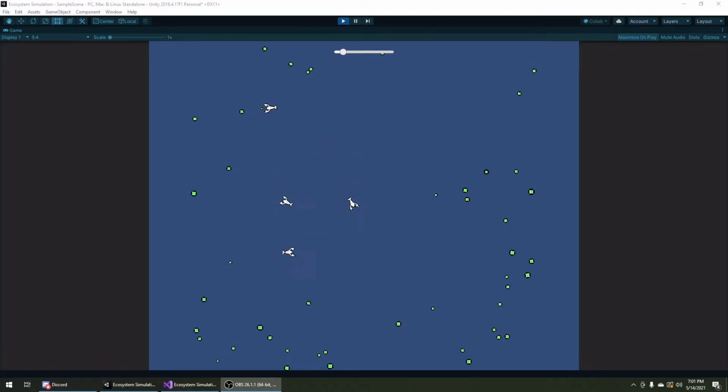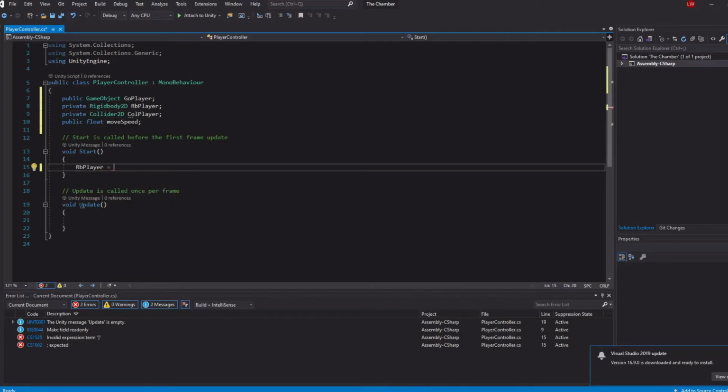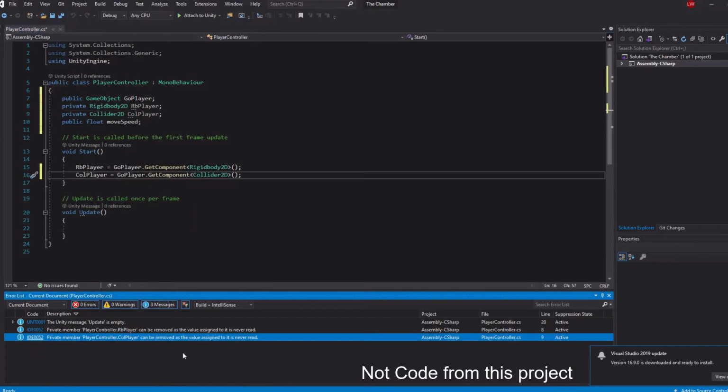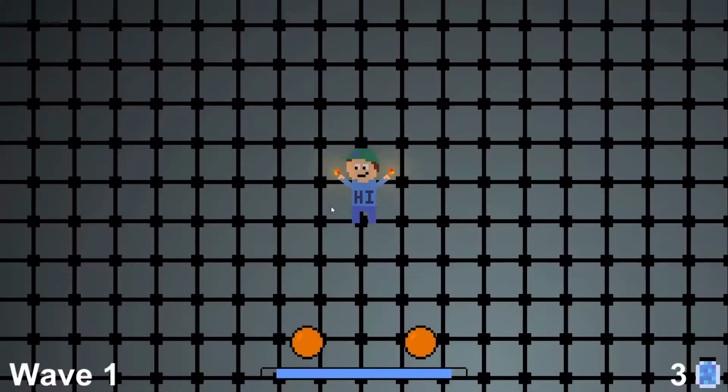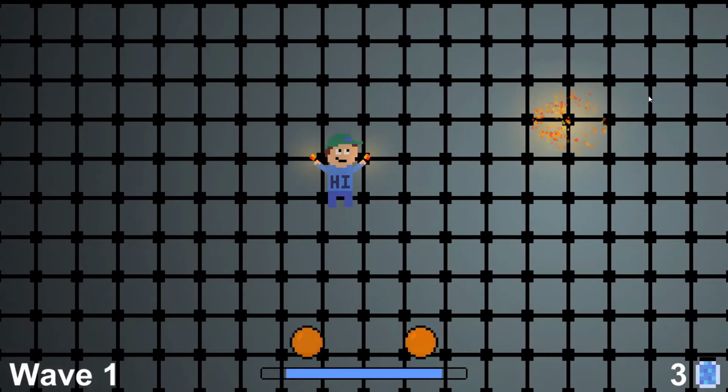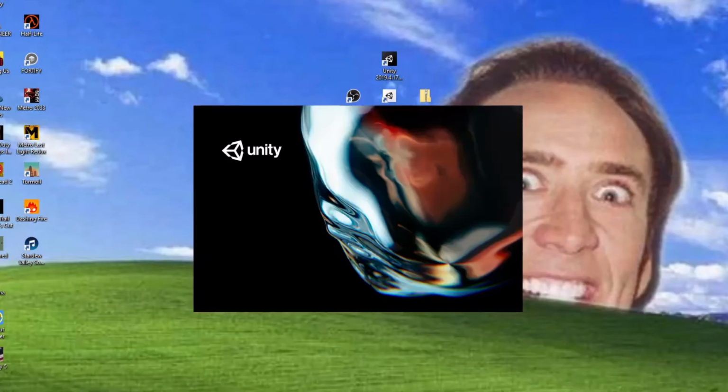I fixed that little bug I showed you a minute ago, and then I added a time scale slider, and now I had multiple living things doing their things. It was at this point that I felt like the code I had written was too messy and unmanageable, which was partly true, so I basically gave up and continued working on the chamber for a while. Then, last week, I opened up the project and got to work.